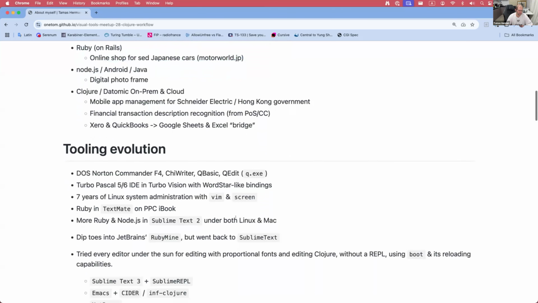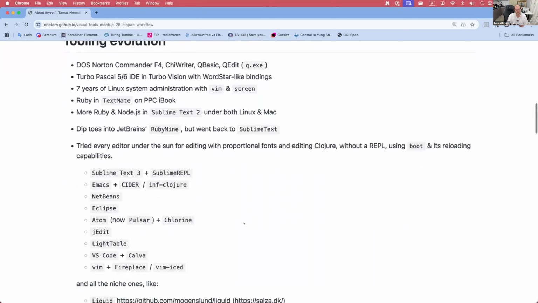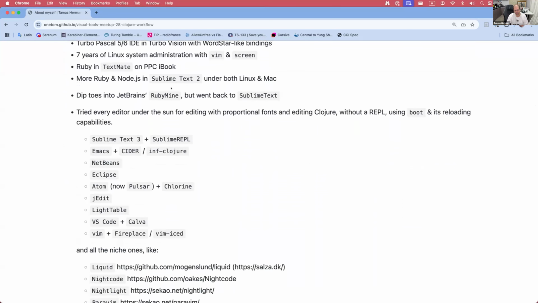And since then, I'm using Clojure. From an editing and work perspective, I think I spent an inordinate amount of time thinking about these problems, and I tried all sorts of things from the very beginning. It was a constant quest to go through editors and their plugins and whatnot.